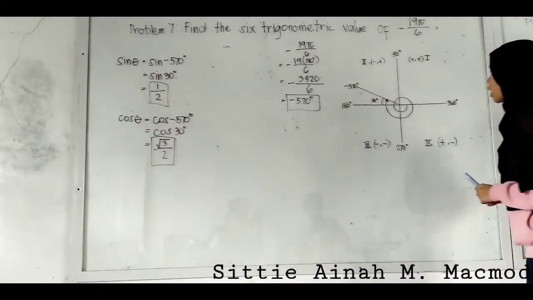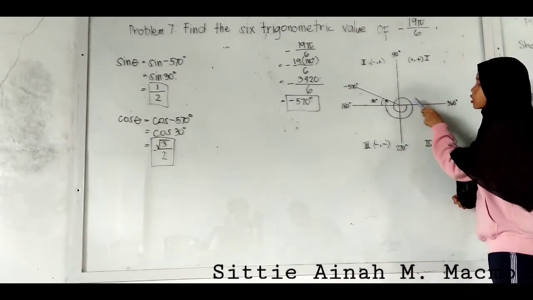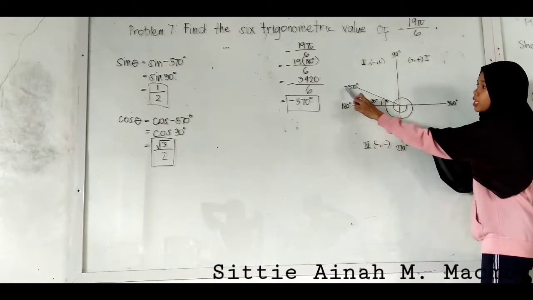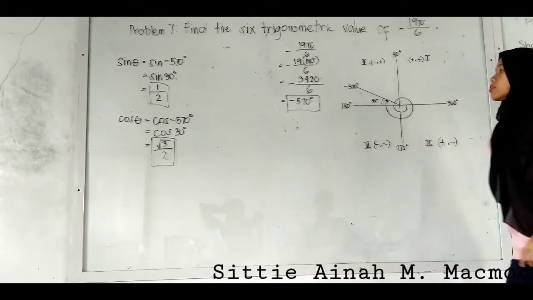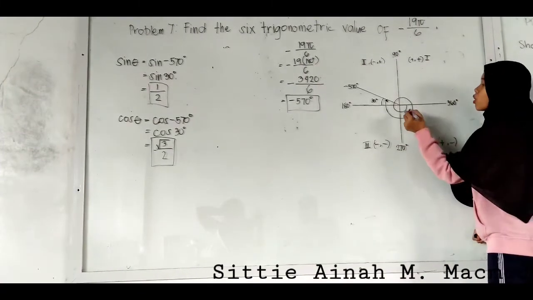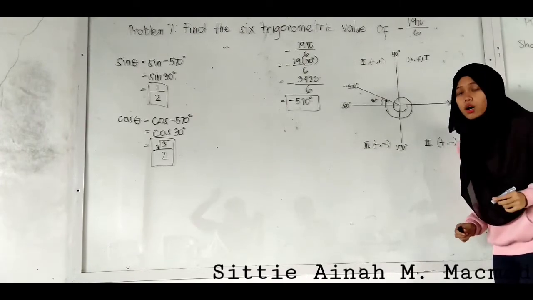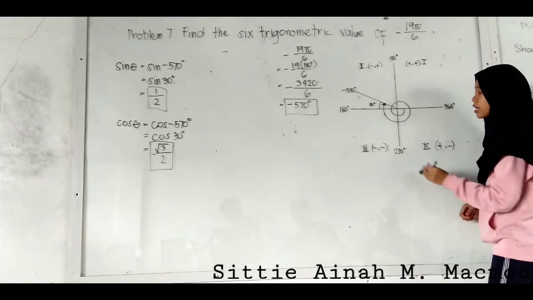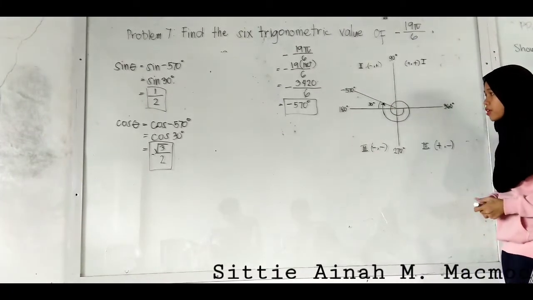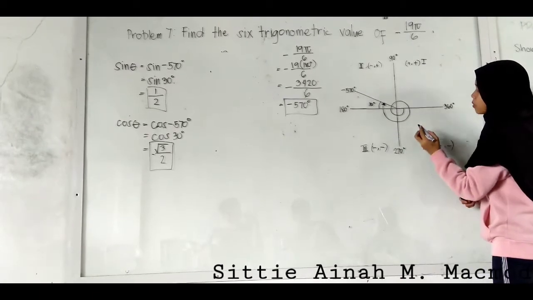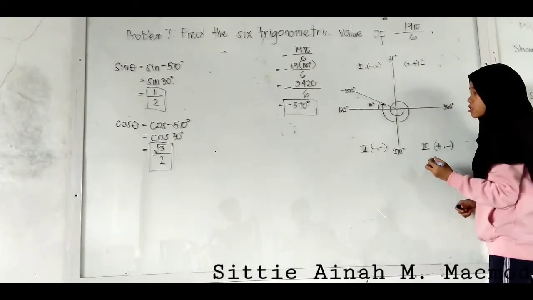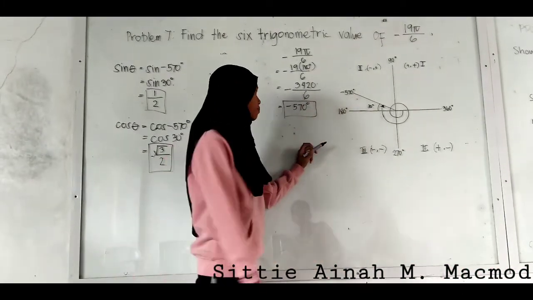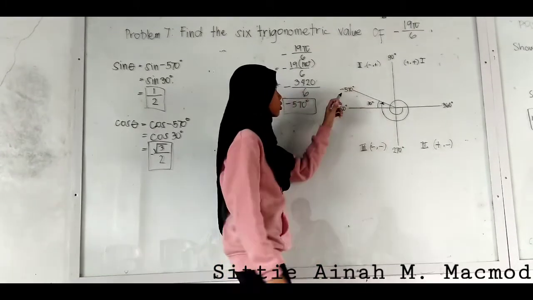So, umikot tayo pa-clockwise dahil negative yung result niya. So, 1 revolution is equal to 360 degrees. So we can add 90 kasi hindi umabot sa 570. So, magiging 450. Hindi pa umabot. So, we need to add 90 para try natin kung umabot siya.